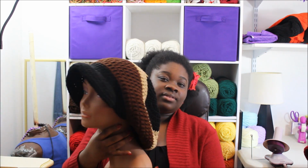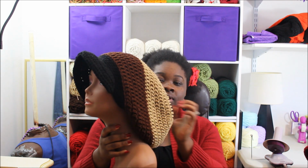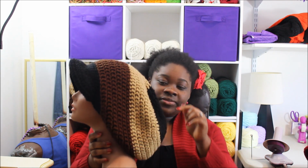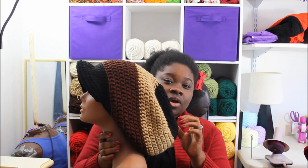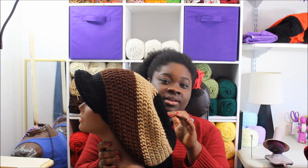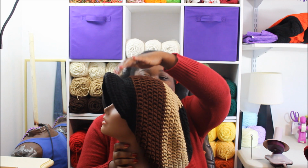Okay, so here are the hats that I'm going to show you. I had an order to do 3 more slouchy hats with a brim. This is the first one that I have. Now all of these hats are made with 18 rows of double crochet, and every 6 rows I change the color. In this one I'm using Red Heart with Love black, tan, and chocolate. And then of course the brim is black.